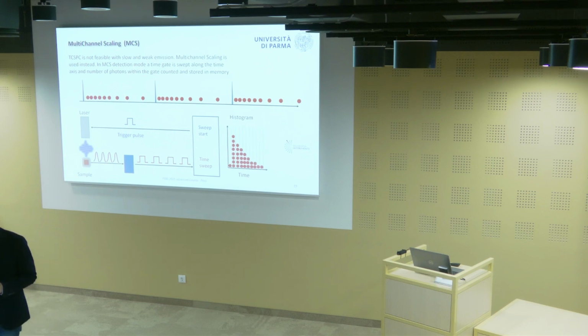Of course, the resolution is low. It cannot go to 50 picoseconds in this case. It will be in the 10, 20 nanoseconds range. But we don't care because the decay takes microseconds to occur. So who cares about going to 50 picoseconds? And eventually you end up with a histogram, just like in TCSPC. And this methodology is called multi-channel scaling, MCS.